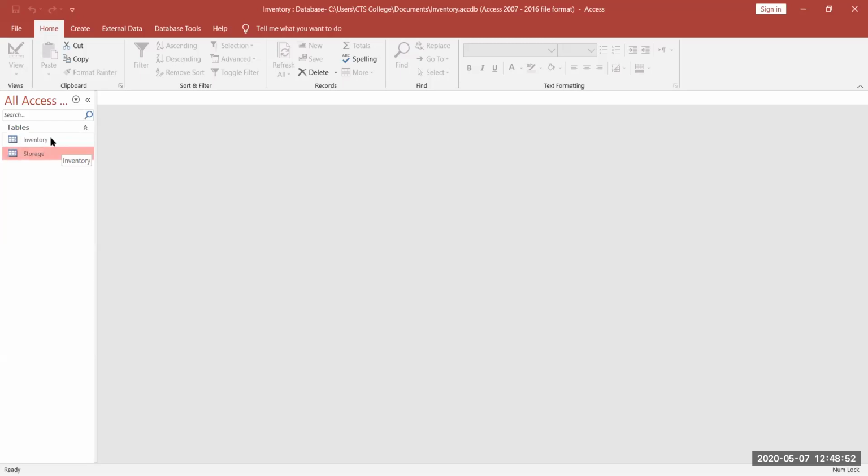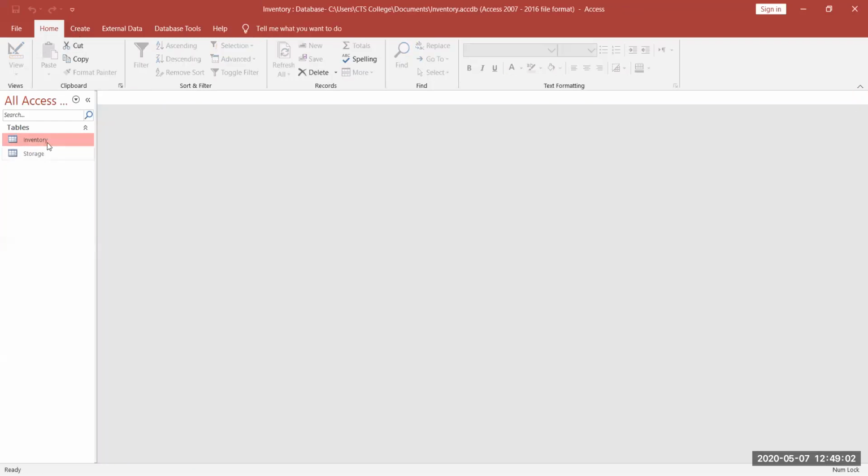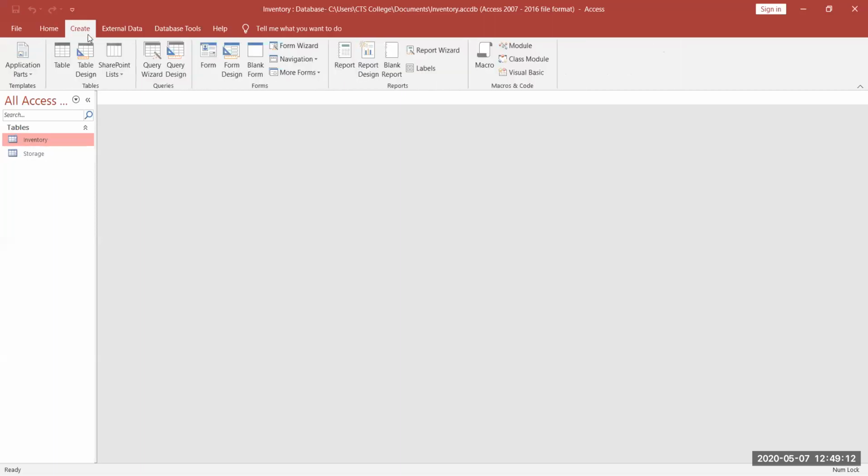Remember to reopen your table. You double-click on your table name, it will reopen. Double-click and it will reopen. And you keep closing it off with the X. So what we have done so far, we have designed our table. Now I am moving on to a different database object.